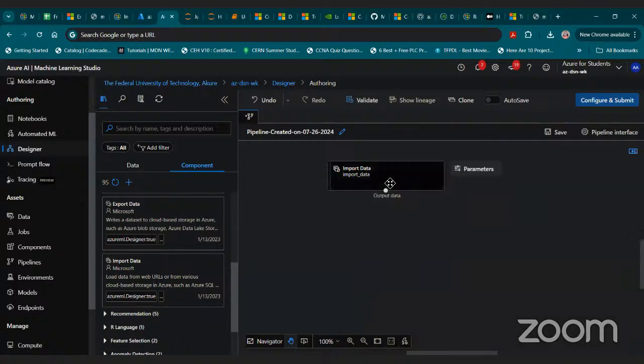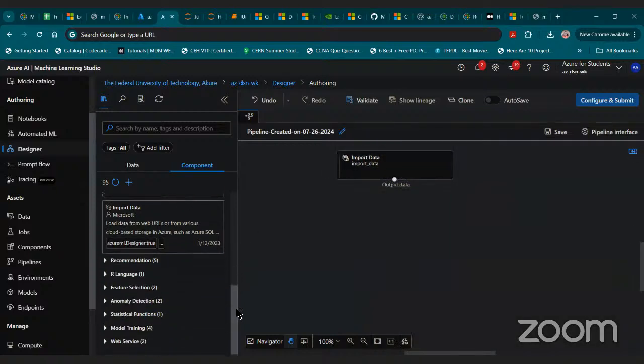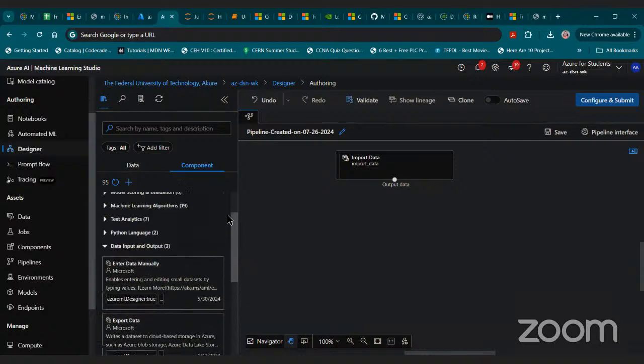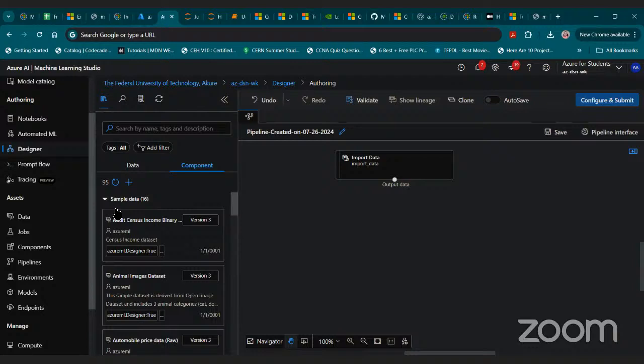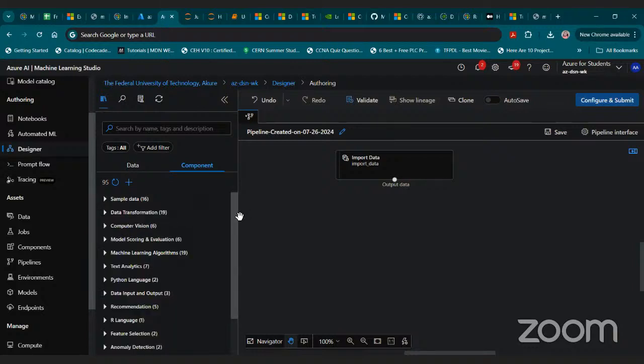Okay, so we have our data here now. Our data in the data set should come up here automatically under the data sets components. Or no, it shouldn't be under sample data. So we'll debug that and see what's wrong. So now our data is here.